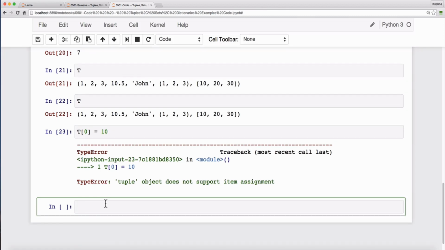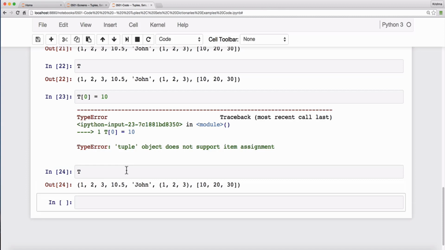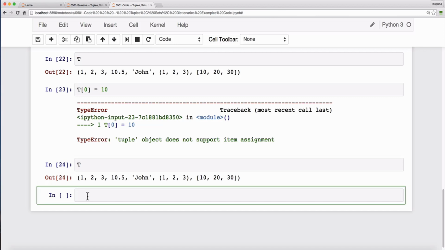But the thing is, in this tuple we have some mutable objects. Which is mutable in this? A list object is mutable. Even though it's enclosed within a tuple, still we can change this. For example, how to access this one? T of, what is the index of this? 0, 1, 2, 3, 4, 5 and 6.